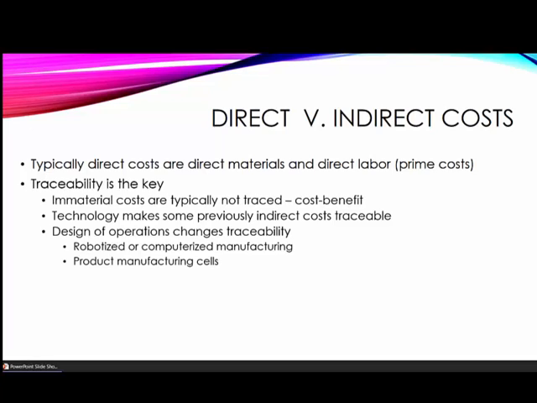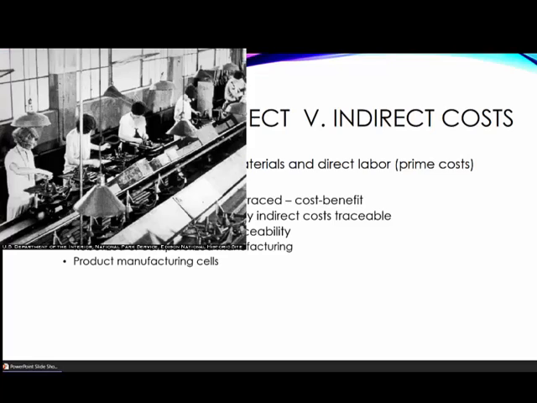So it used to be in a typical manufacturing firm that you had a production line where people were working on, let's say, mixing those muffins, and then they went to a different person, and that person would pour the muffins into the different muffin tins, and then it would go to a baker, and the baker would bake the muffins. And those people were direct labor, but they didn't do anything except direct labor.